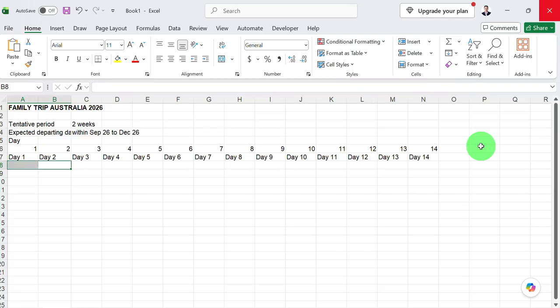First, I will demonstrate what concatenate is. Concatenate is the join of the strings of many cells in a sheet.